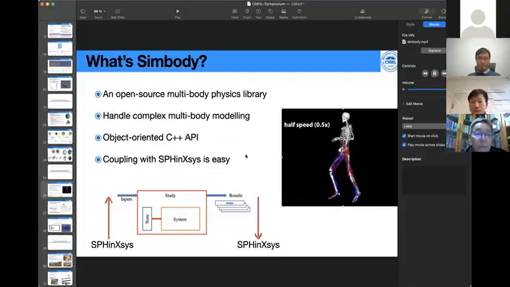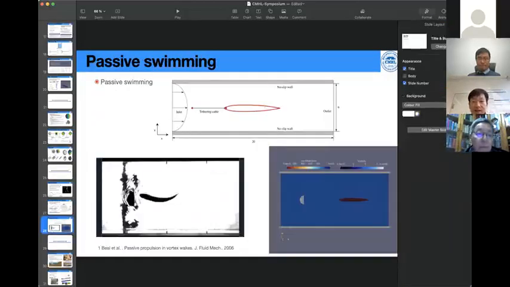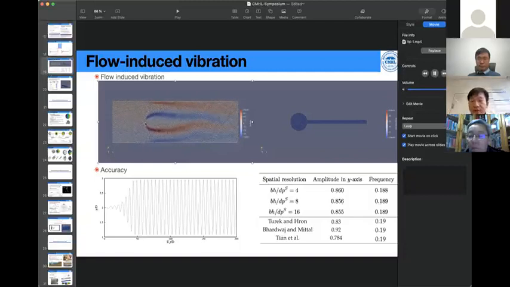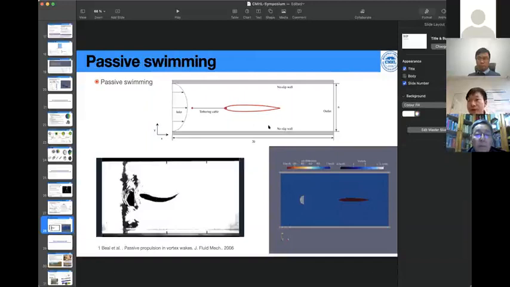For example, in this case, this is a multi-body problem, and we have a cable which is connected to the fish, and this fish has two parts. One is the solid part, another is the elastic part. If we're using just the SPH method, we can simulate this problem, and it's simpler because this part is fixed. We don't need to move the whole body freely in the flow. However, when coupling with the same body, we can deal with more complex multi-body dynamics problems.